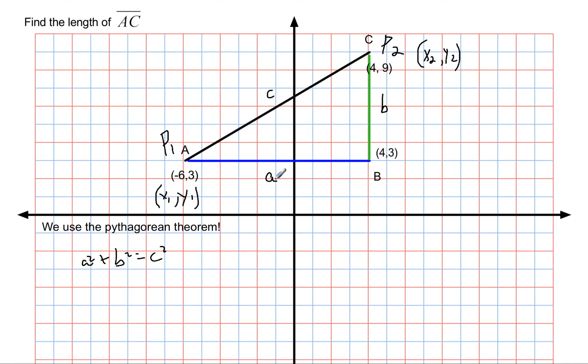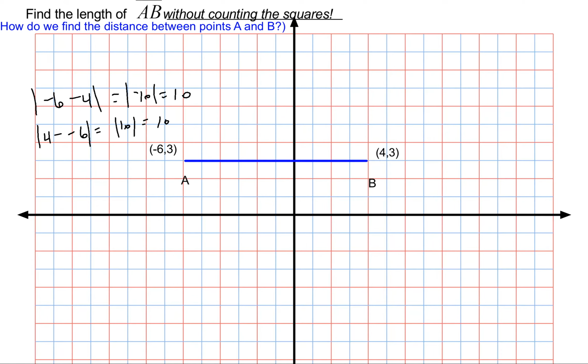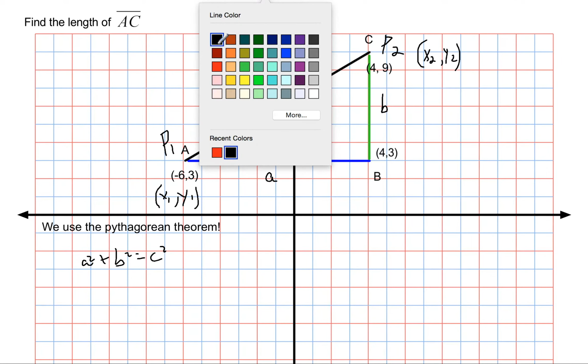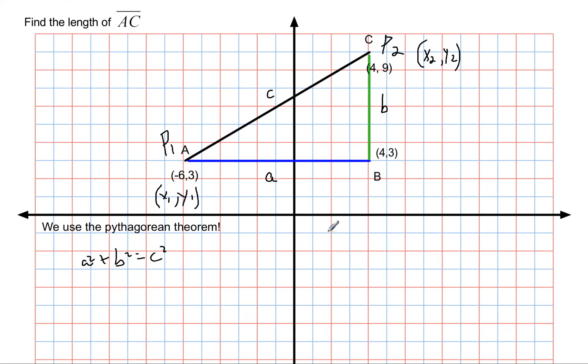So let's see what I'm going to do. I want to find the length of a. We just found the length of a before. We know that line segment AB, which is leg a, is 10. Right? How did we get that? Well, let's get this right triangle back in here. What I did was I took the difference between 4 and -6. So what I did was I took 4 minus a -6.